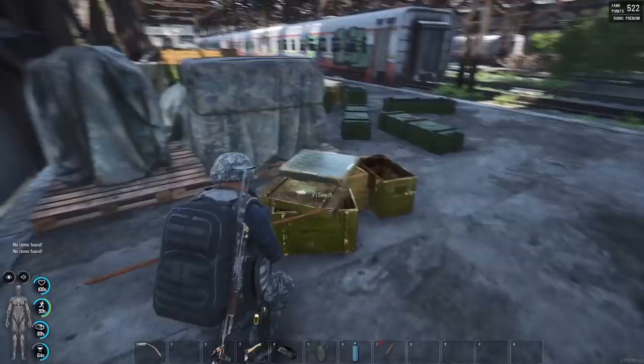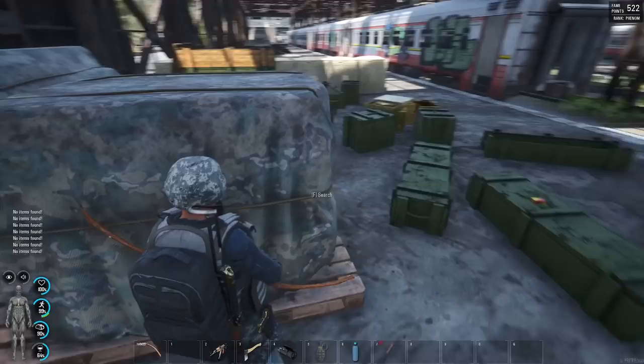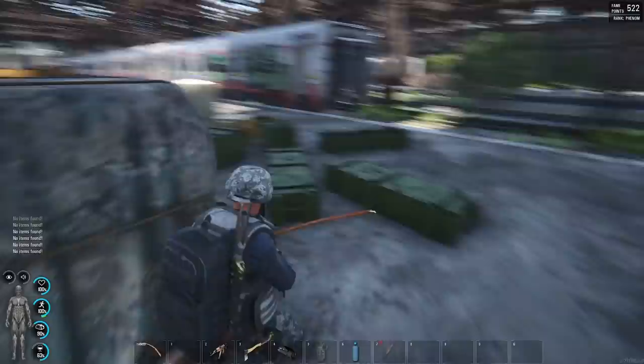Okay, we're doing much better here, guys. We got an assault backpack. I'm happy. This was all one, I think. What do we got here? There is some 22 ammo. Some 22 caliber.